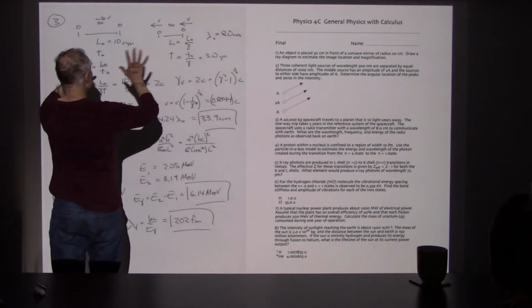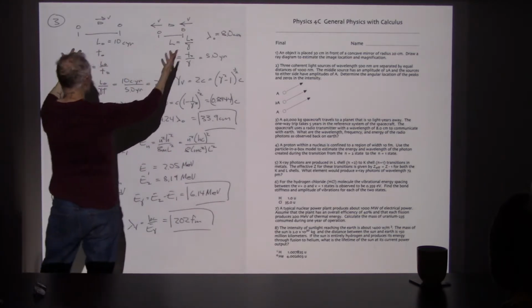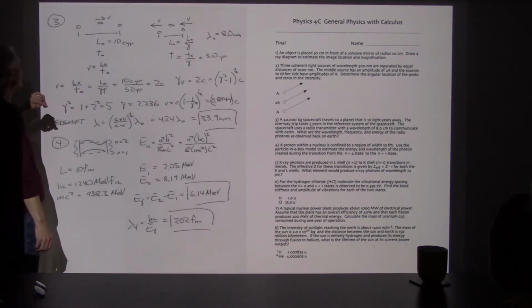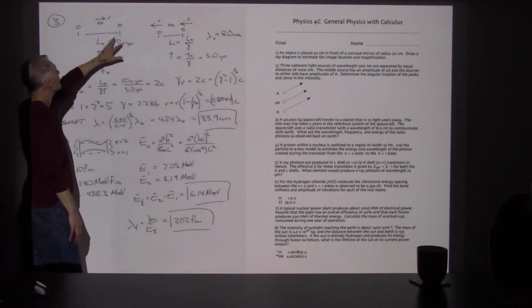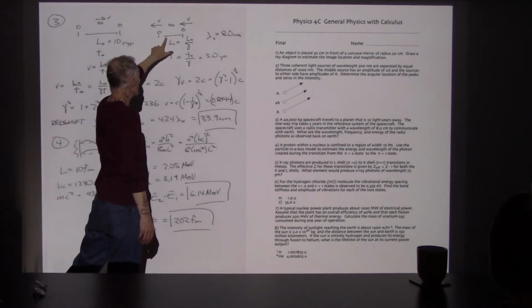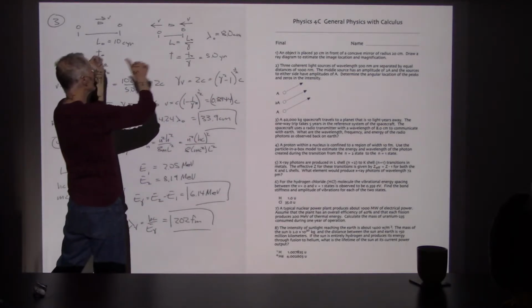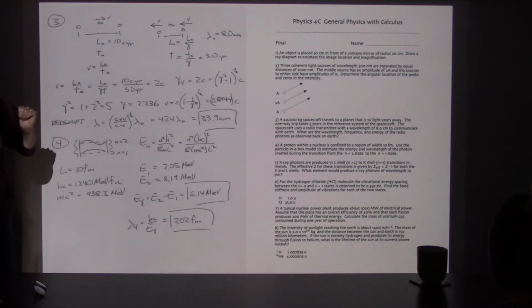And so here are the 2 reference systems. We did a problem similar to this. Did we have this on one of the midterms? So here is the Earth and the planet, and they're 10 light years away. But from the spacecraft reference, the Earth and the planet are moving, and the distance between them will be shortened. That's going to be a length contraction effect.